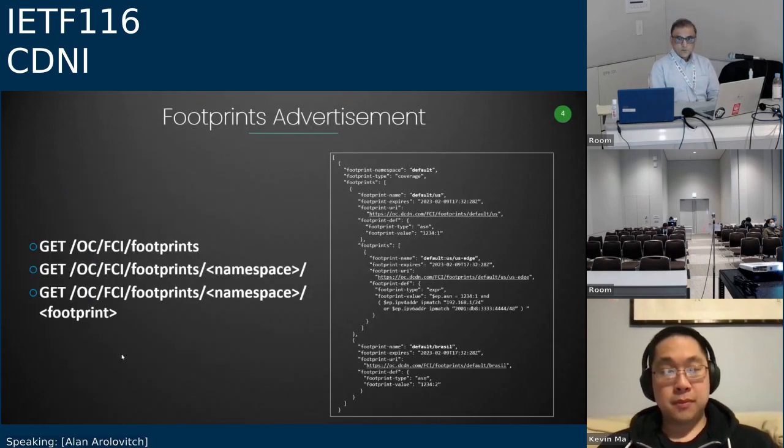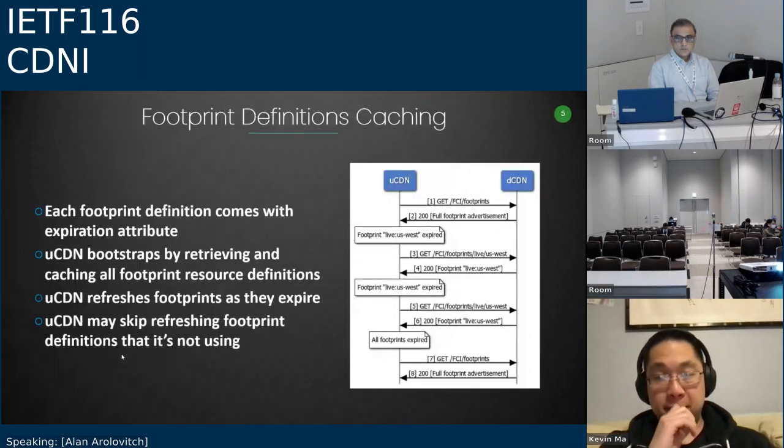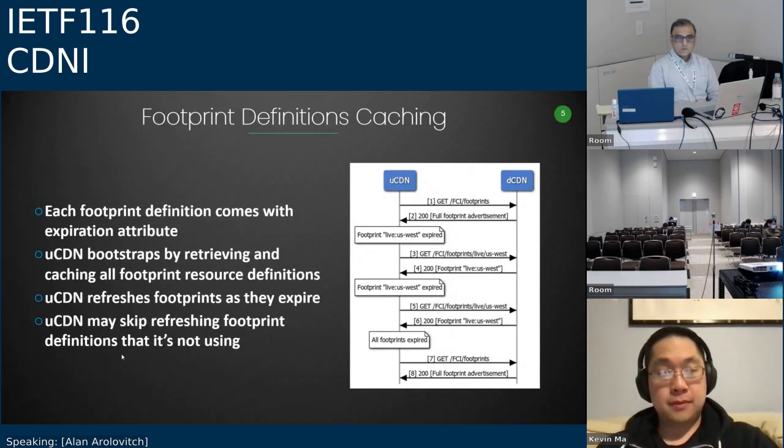Right, yeah, just to save the time. So the proposal is to allow within FCI to have resources that you can actually query, advertising of footprints, but also individual footprints and namespaces. And on the right, you see an example of how that advertising could look. You see the new type of footprint called name footprint, which provides a name, the URI, the caching information, expiration, and the definition. Accordingly, with the advertising including caching information, basically, here's my definition of footprint. It's good for another 24 hours or 900 seconds, what have you. So each definition comes with its own expiration attribute, allowing for differentiated querying, right?